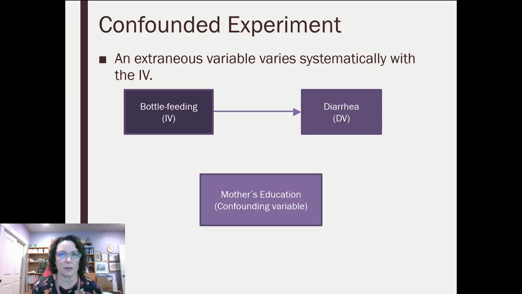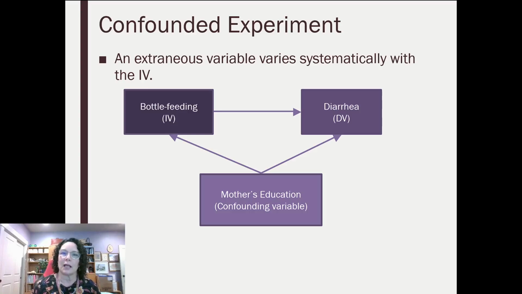So there's all these things that we could go down the rabbit hole of trying to figure out what the bottle feeding is doing that's causing diarrhea. When in fact it might be that there's something else that's causing both the decision to bottle feed and the effect of diarrhea, like maybe mom's education level, right? Moms with more education in the US tend to be more likely to breastfeed. Those with lower levels of education are more likely to bottle feed, and maybe also lower levels of education put you into a part of the city where the pipes are older and so the water is kind of somewhat... you see where I'm going?